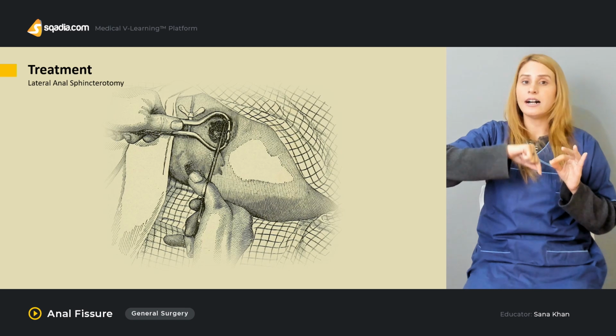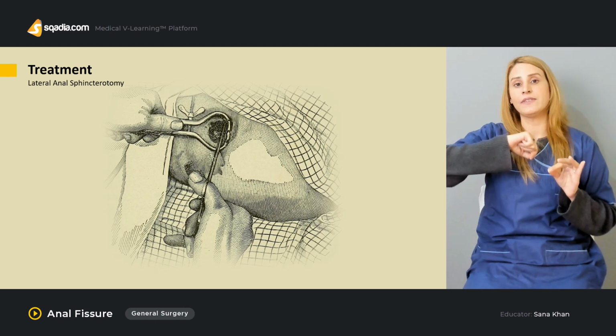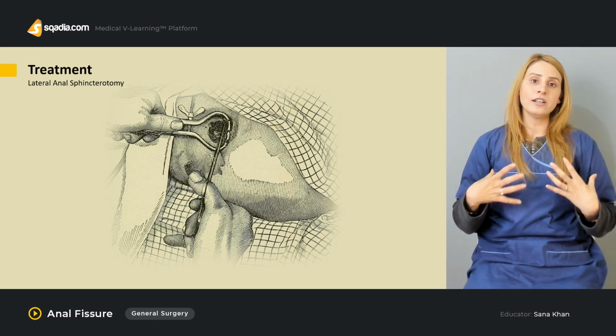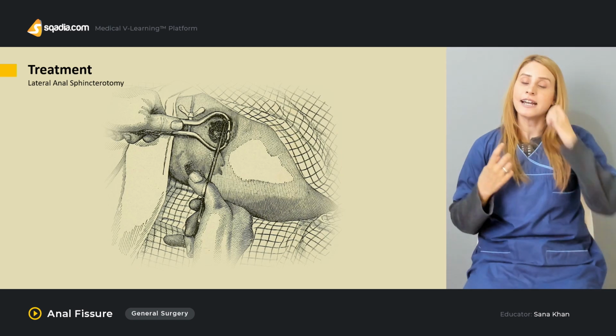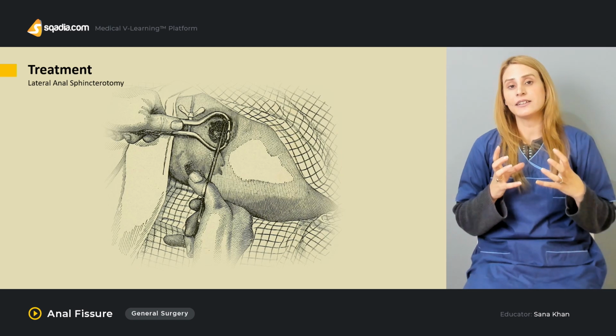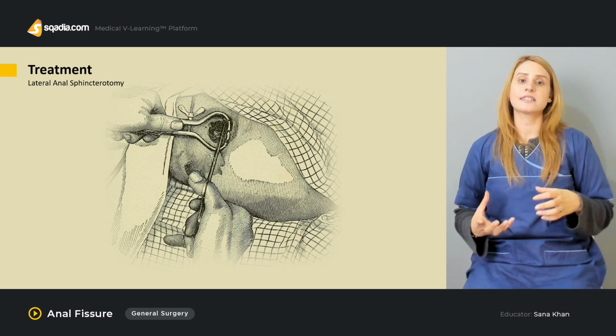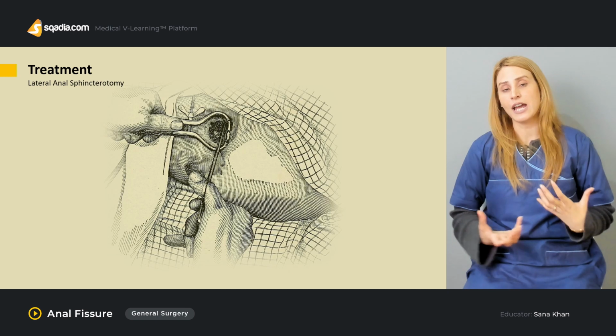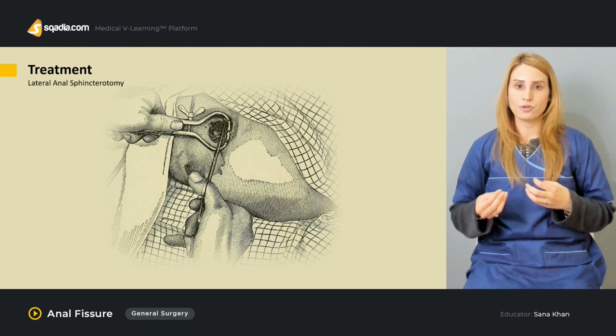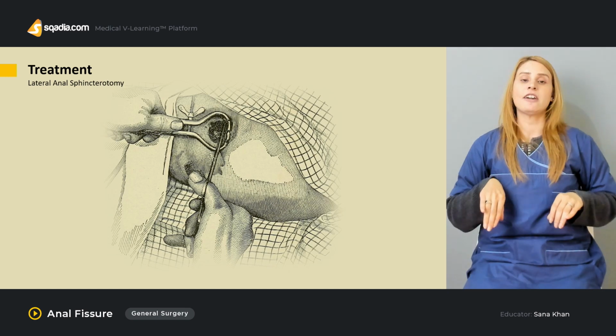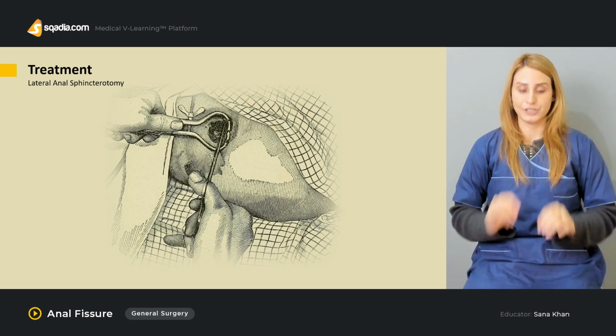And when you do a deep dissection and you give a nick in that, you will have a feeling of giveaway, and that would be telling you that internal anal sphincterotomy is being done. This is a closed technique in which you don't actually take artery forceps and try to make an intersphincteric plane or a submucosal plane visible to you.